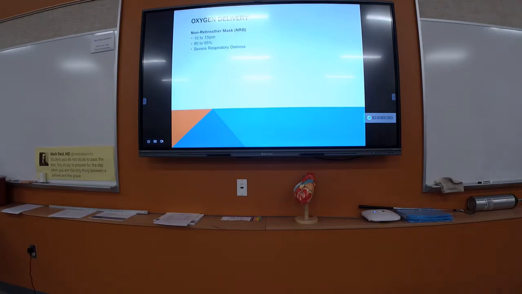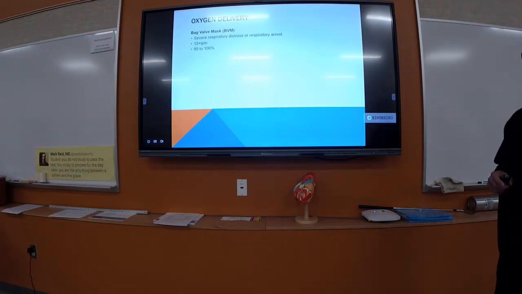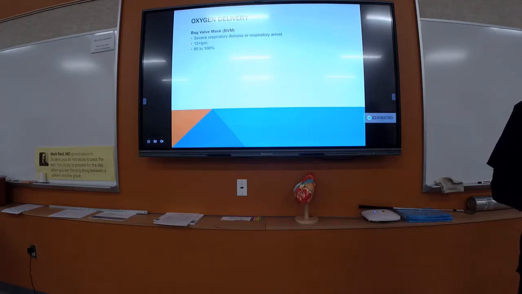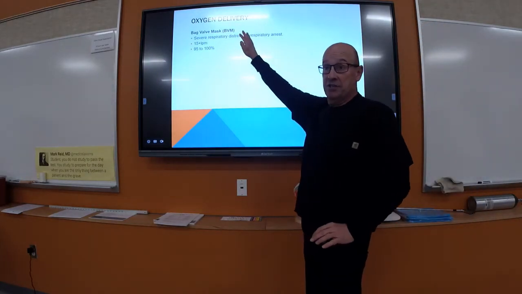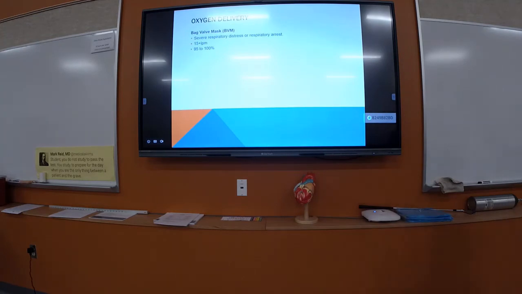Questions there? Okay. All right. The bag valve mask is the last one I think we have for here. Yep. We would use a bag valve mask for a patient with severe respiratory distress. Add in there pending respiratory failure. So this patient is about to stop breathing. Okay, let me grab a bag valve mask. So severe respiratory distress or pending respiratory failure.